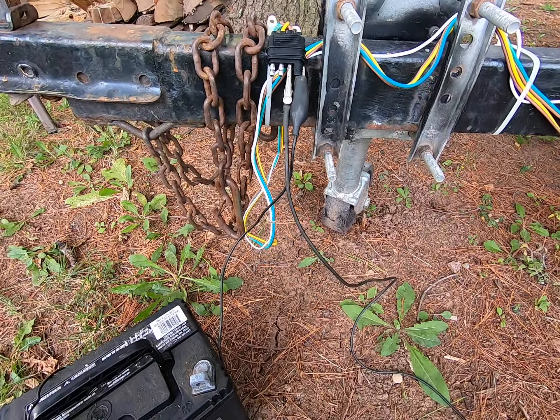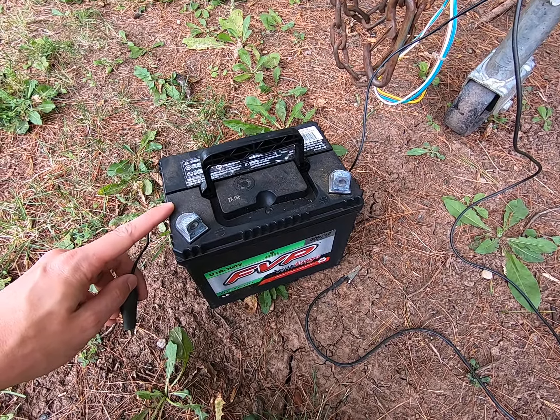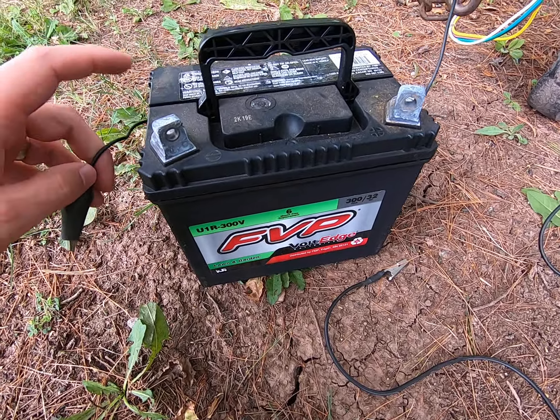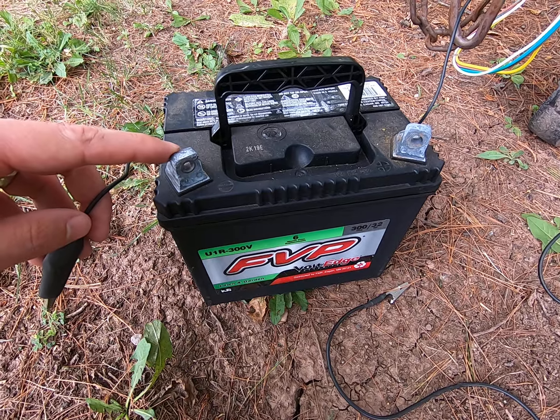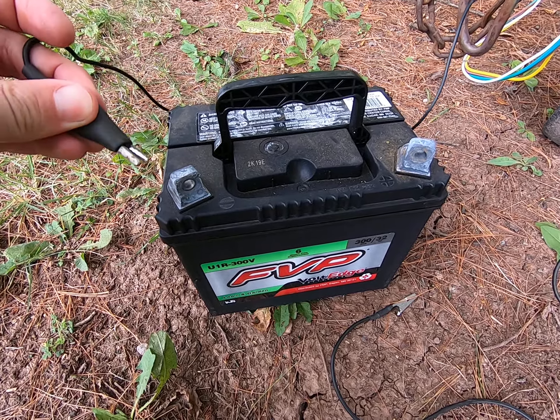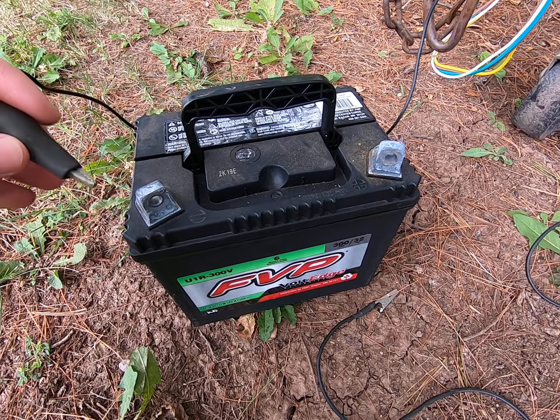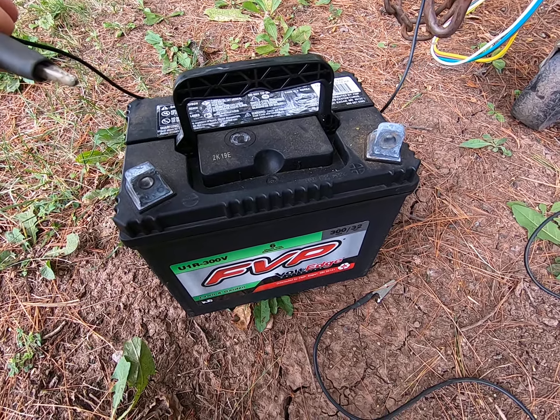Basically all you've got to do is go ahead and get your battery. I have a 12-volt here that I pulled out of my riding lawnmower. I like these ones because they have the little posts that stick up, so it's a little bit easier to get the alligator clip on there, or slide it through the hole — that way you don't have to wrap wire around the post of a car battery.